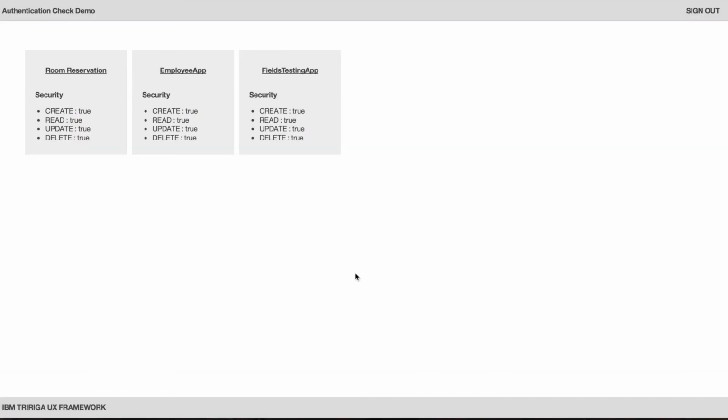Right now, I'm using my admin user, so I have all permissions and all license for everything in my environment. So you can see I have create, read, update, and delete permission for every application. Now, let's use a different user. The following user will have only read permission for the employee app. Let's take a look.